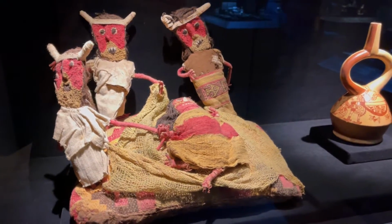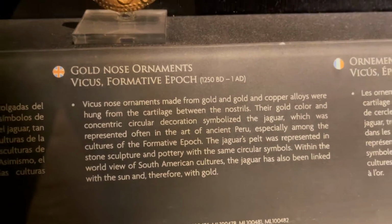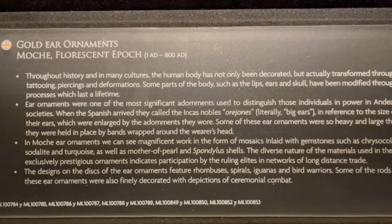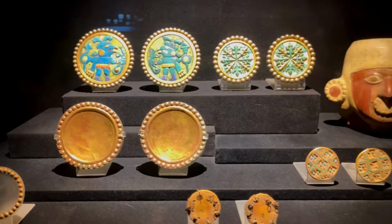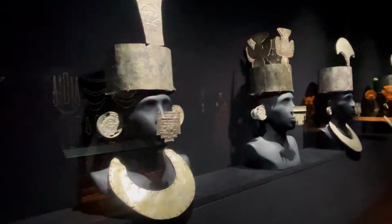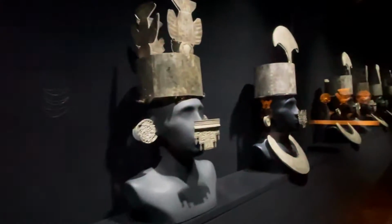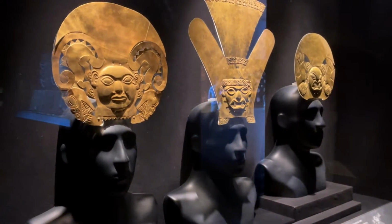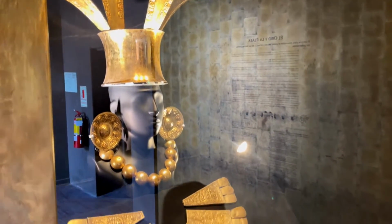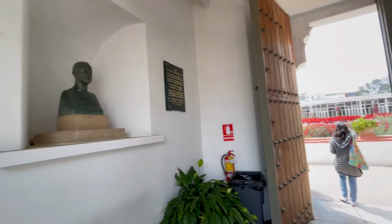And we can even see lots of the decorative pieces, which I think is another iconic thing about the pre-Columbian Incan civilizations, such as different piercings or ornaments that were very rich or very beautiful, like different gold decorations or piercings that were very ornate, very sophisticated per se, but definitely required a lot of money in today's society if you wanted to dress like this, which is really cool.